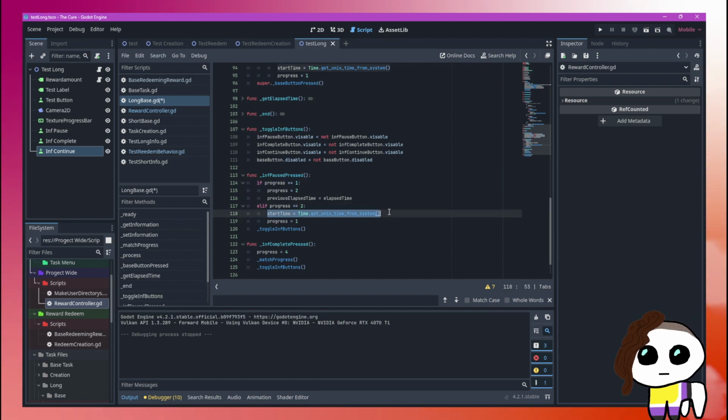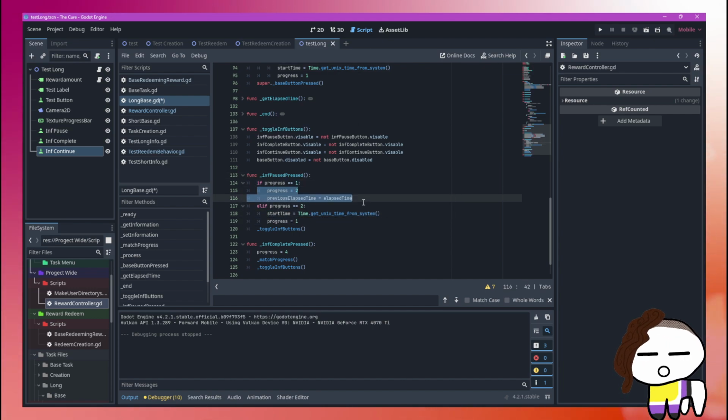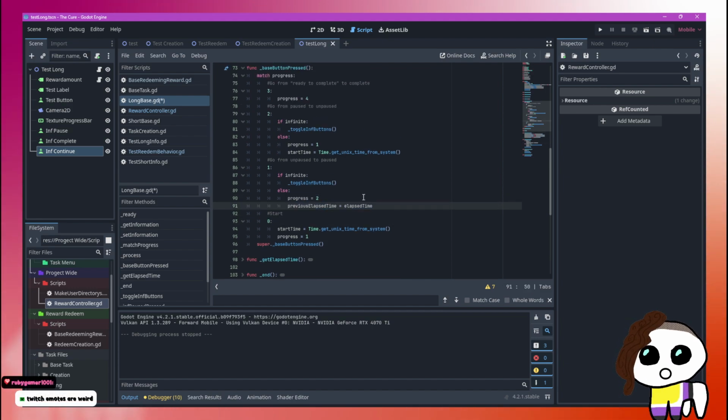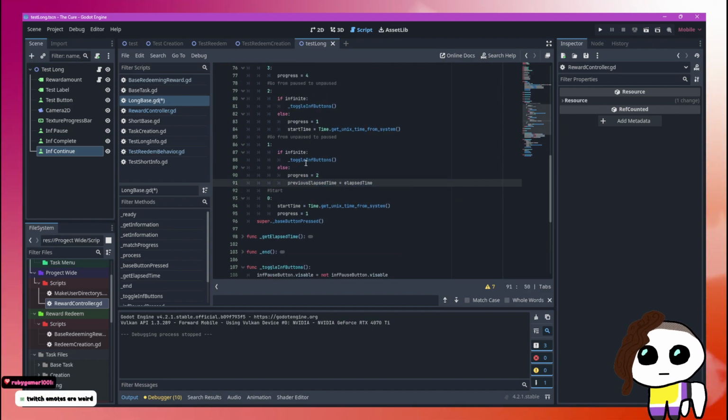Thinking, is there anything else I need to switch with this? Because that's how it works up here as well. Twitch emotes are weird.